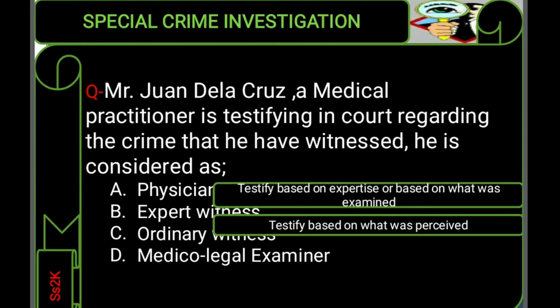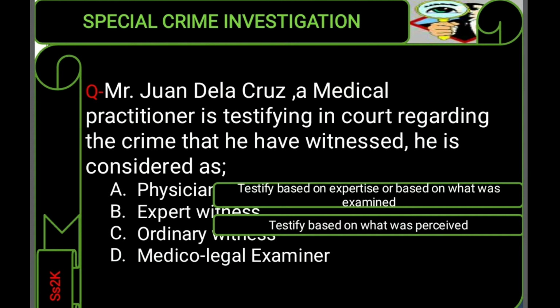The testimony of an expert witness is called expert witness testimony if such person will testify in court based on his expertise or based on what was examined. For example, kung si Mr. Juan de la Cruz sana ay nagte-testify tungkol doon sa kanyang inautopsy, tungkol doon sa kanyang pinag-aralan and examined, then that's the time that he will be called as an expert witness. Bakit? Sapagkat siya po ay dalubhasa doon.